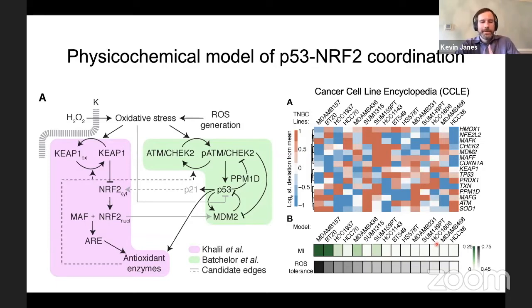The rub was that the phenotypes were not all in the same direction. Some lines grew worse, other lines grew better with NRF2 pathway disruption, and there would be opportunities for machine learning to discriminate between these two groups if we could dramatically increase the number of lines that we perform this analysis with, perhaps by subcloning out different derivatives of these lines that are shown on the top.